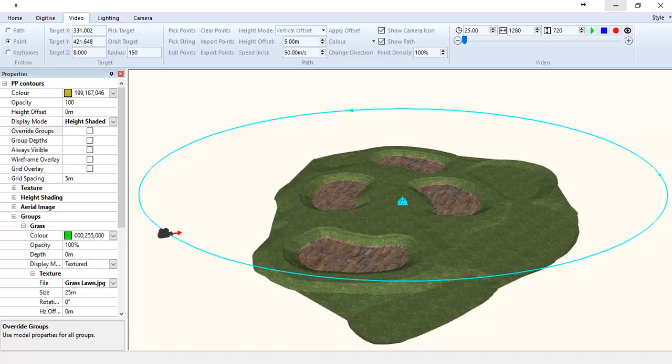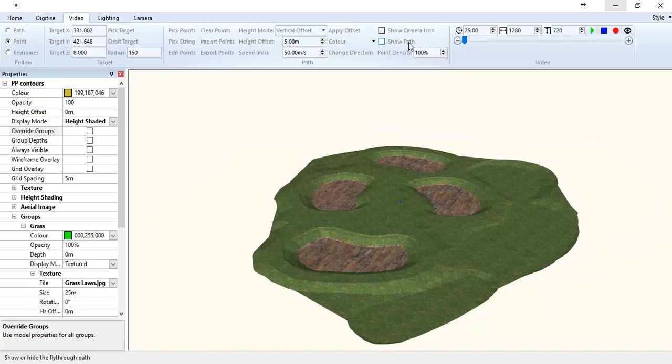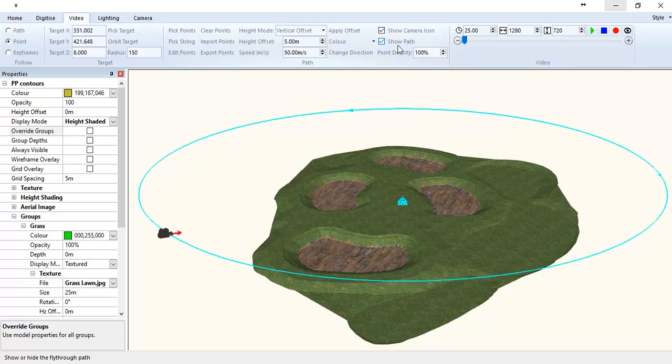If you are generating animations, and we'll come to the video part in a minute, but if you want to create the animation but hide the route the camera's about to take, there are tick boxes up here that say show path or hide path, and you can very quickly just toggle that so that you don't have to see where you're going if you don't want to.